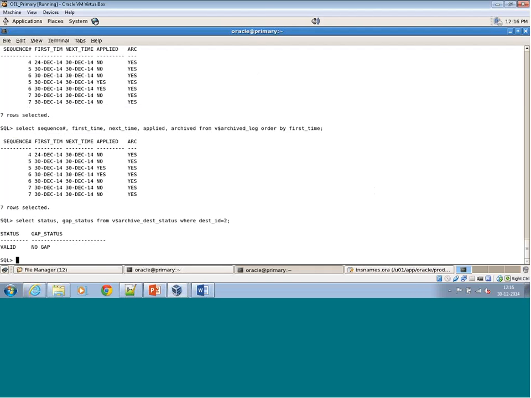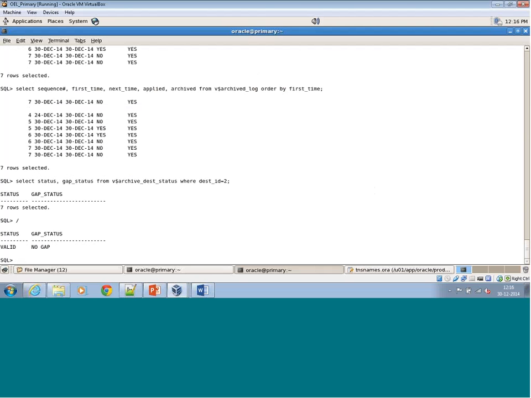So here we can see there is no gap between the redo apply. So since it's returning valid and no gap, everything is okay. If you want to just play around with this, see how the PAL server works, you can just shut down your standby database, switch out several logs. You can just wait for some time and then bring back the standby up and then switch another log. You should soon see a gap appear over here because since the standby database will be down and the log will not be transported and it won't be applied over there.